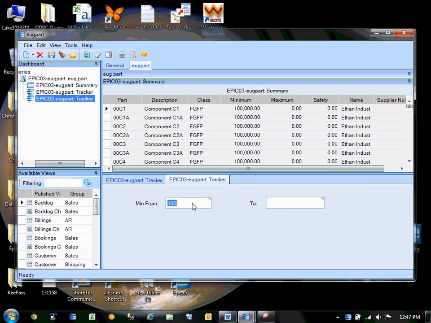Just a simple dashboard. It's got a filter on the minimum and the maximum, and a couple of things that I'm going to start off on. I'm going to add a couple things to this.